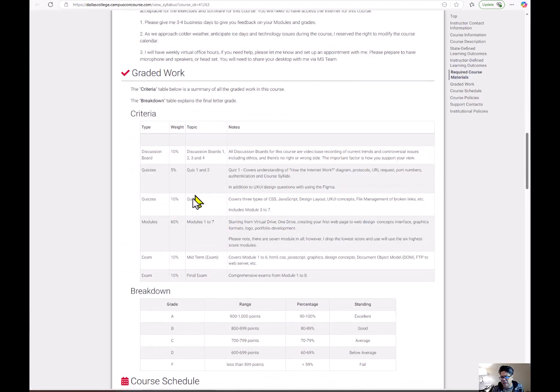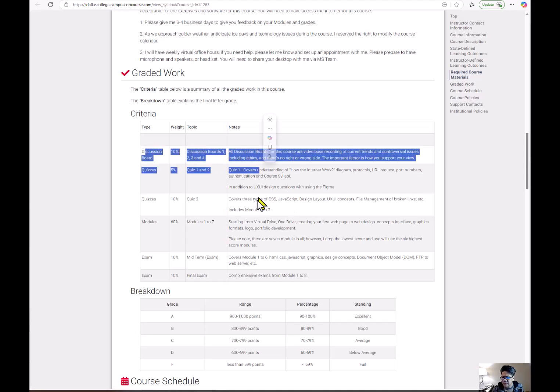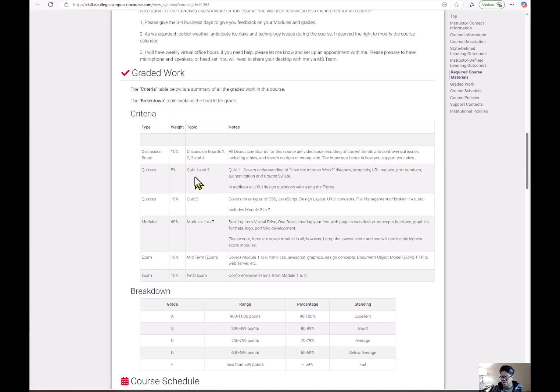So here's what I'm looking at. How do I assess you? You have discussion boards, and this is the breakdown for your discussion boards. There will be 2 quizzes. Quizzes are multiple choice. If you do modules 1, 2, and 3, everything I tell you is going to be on the quiz. There's no textbook for this course. Everything I teach is from industry that I bring into the classroom. Most of the textbooks out there are outdated, and wouldn't work for this course at all.